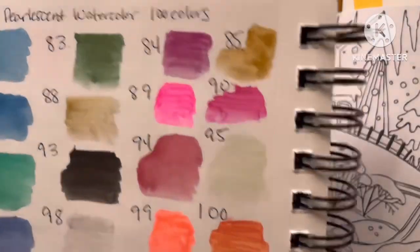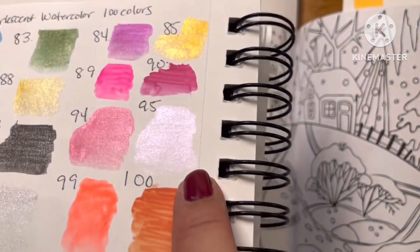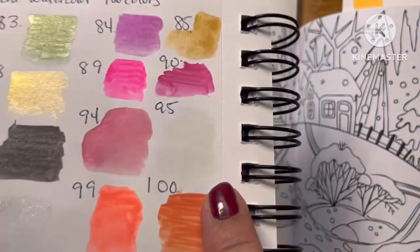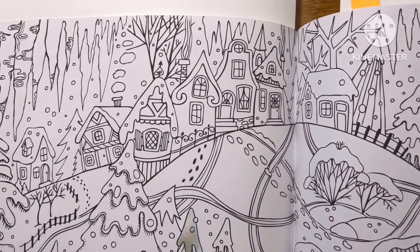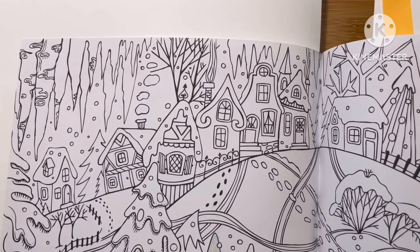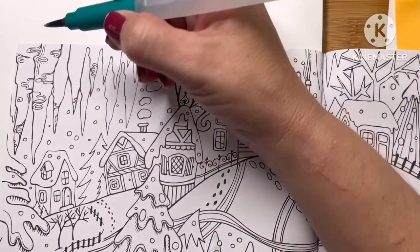But I also have this one here that's clear that leaves a pink glitter. I don't know if you can see that. So I think I'll do some with that as well. We're going to have all different kinds of glitter and everything. So for the icicles, we're going to make them just a little different. So, got this one working. So we'll come up here and just go over a couple of these.